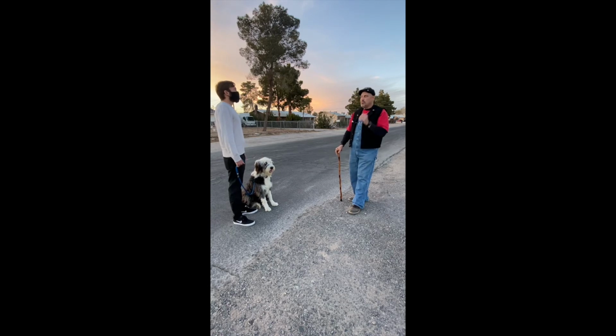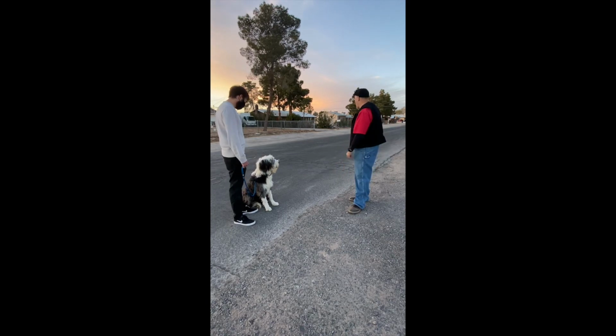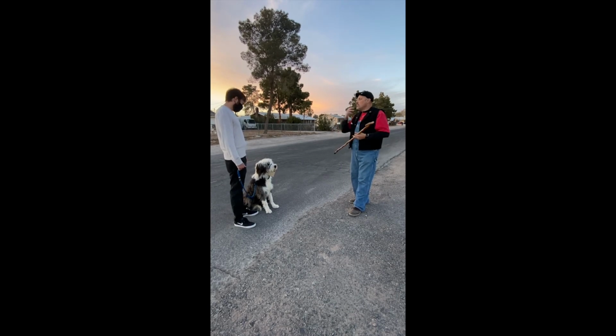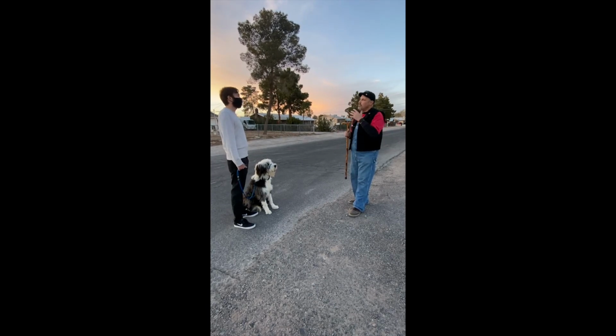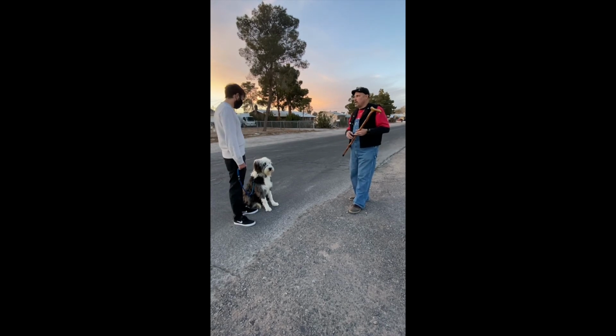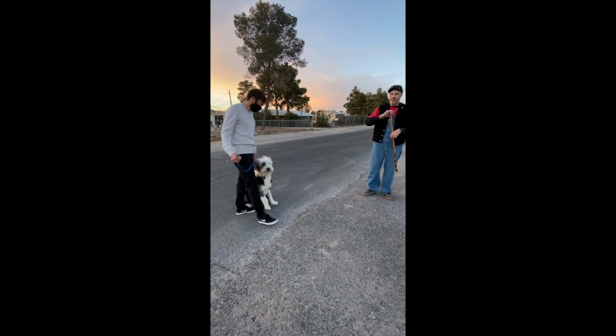Outside, there's just too much he's got to compete for. The FedEx guy, the Chewy deliveries, some guy with a cane, yakking away. There are so many other stimulations, so focus on that, or at least be cognizant of it, and you'll be all right. All right? Let's head back in the house. Let's go.